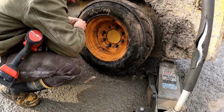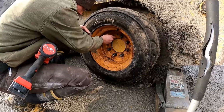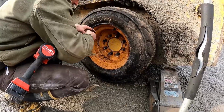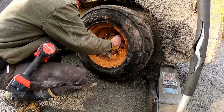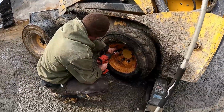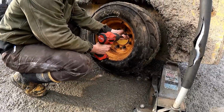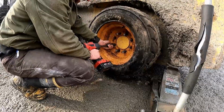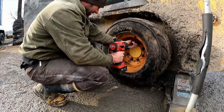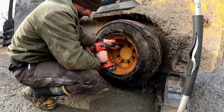Yeah, the tire place went out of business and they had a bunch of junk laying around and they had these rims there. So they said you could have them. Nice. Worked out good, so we put one of the best of our old tires on it for this reason right here. Can't argue. Otherwise we're calling the tire guy on a Saturday morning. He would probably come in a couple hours. Right, then we're stuck.